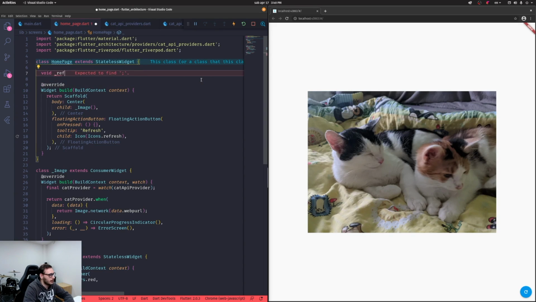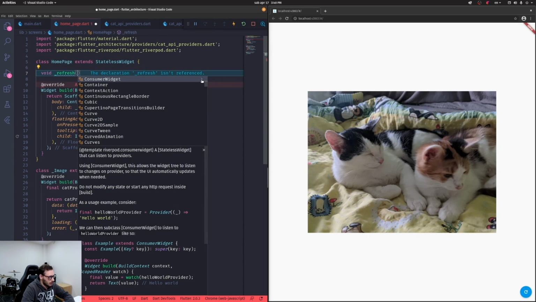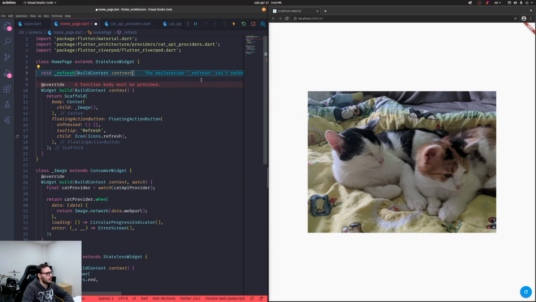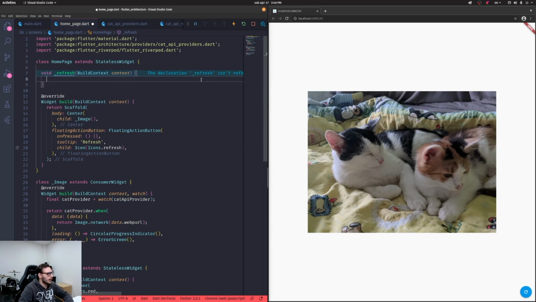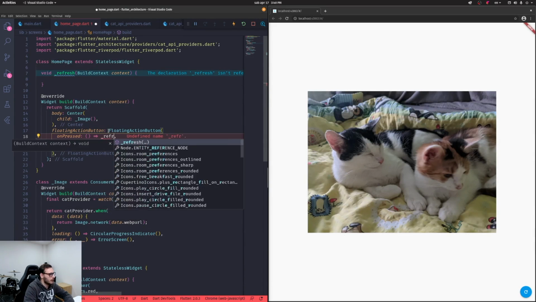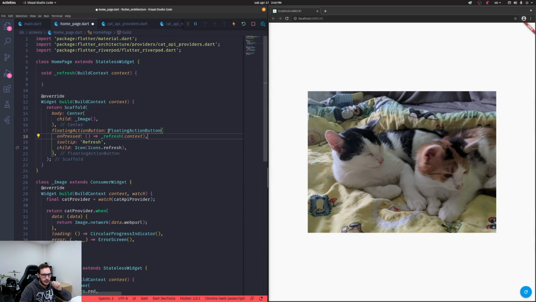I declare another function outside of the build method. We are going to need to pass to it a context, and we'll do stuff in here. In the onPressed, we are simply going to call this refresh method, which is a private method, and we'll pass the context.